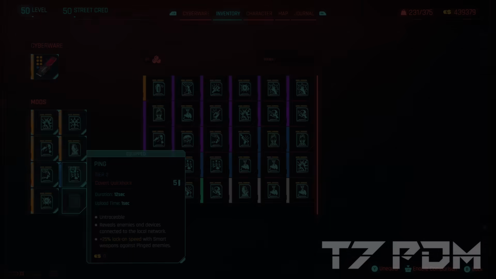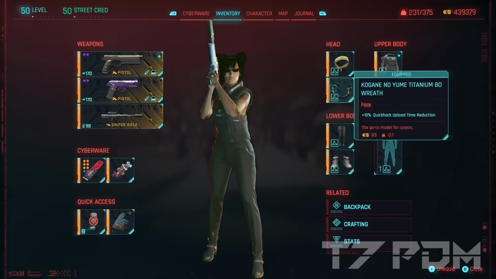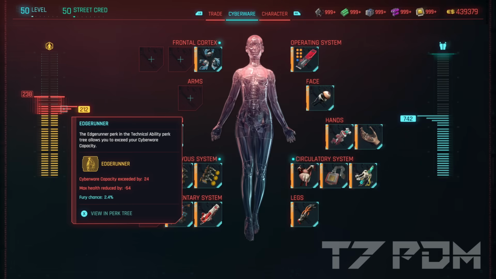In the cyberware slot you should use optical camo, and the only clothing piece which is worth mentioning is your eyewear, because there is an eyewear you can buy from the Netrunner shops that gives you 10% quick hack upload speed. So this is definitely the best eyewear you can get, because it is the only one that seems to have a value on it. Since clothing is not important anymore, we can directly go to the cyberware.